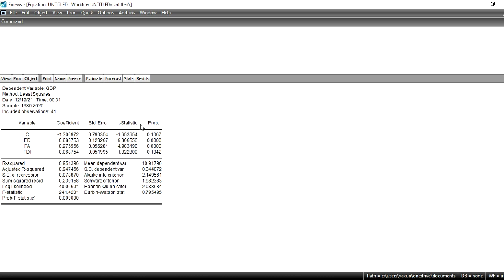And what does this t statistic mean? The t statistic shows whether your coefficient results are significant or not. What is the rule of thumb?